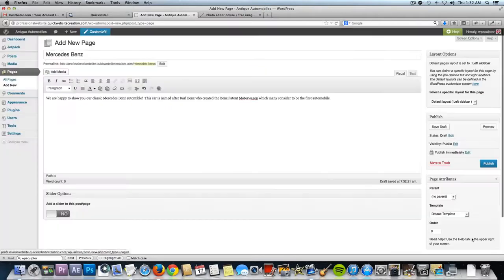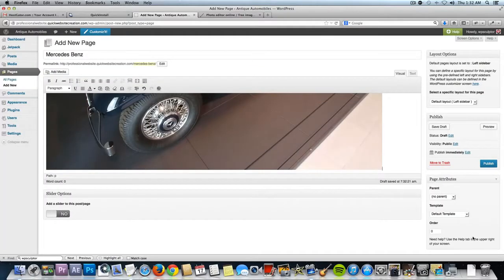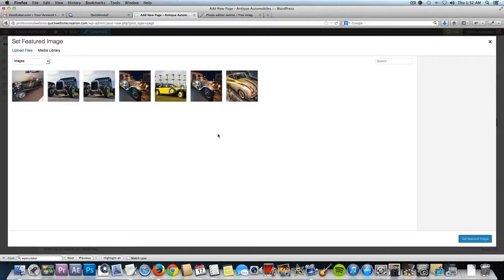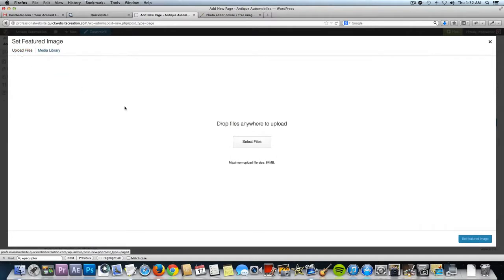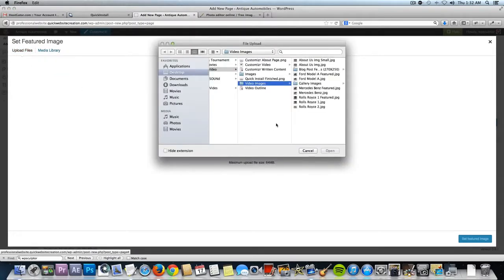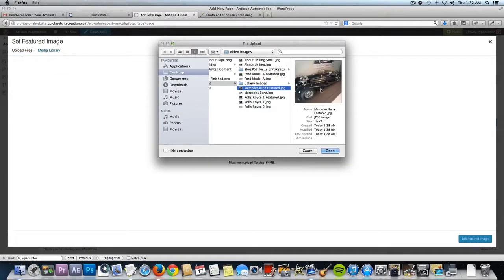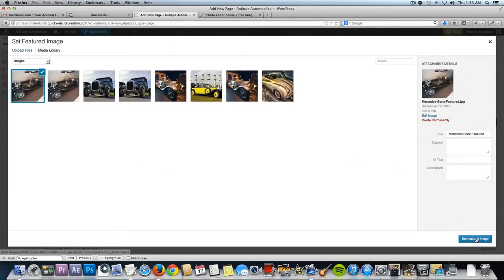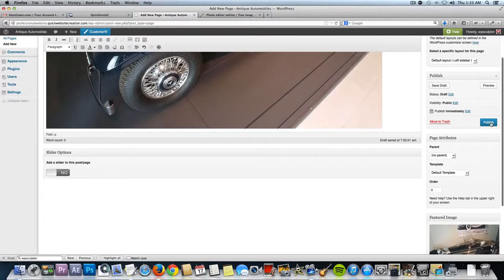Click on Insert into Page. And then we're going to set a featured image for our Mercedes page, because that's the third page that's going to appear on our home page. Upload the file, click on Select Files, Mercedes-Benz Featured, click on Open, click on Set Featured Image, and publish the page.